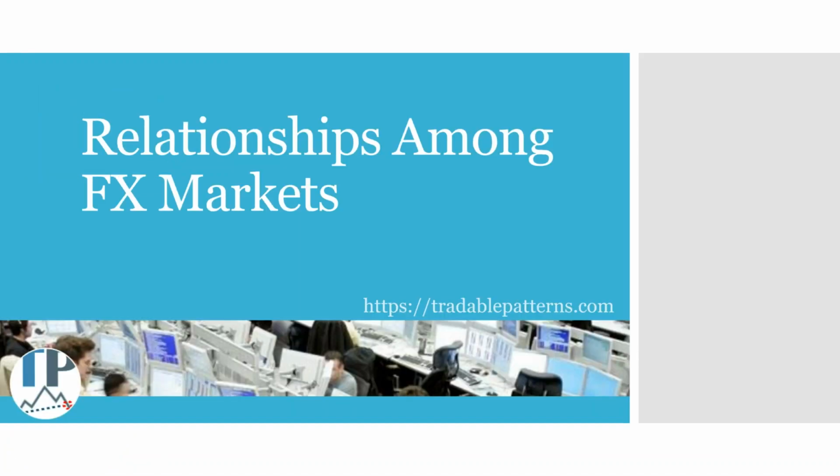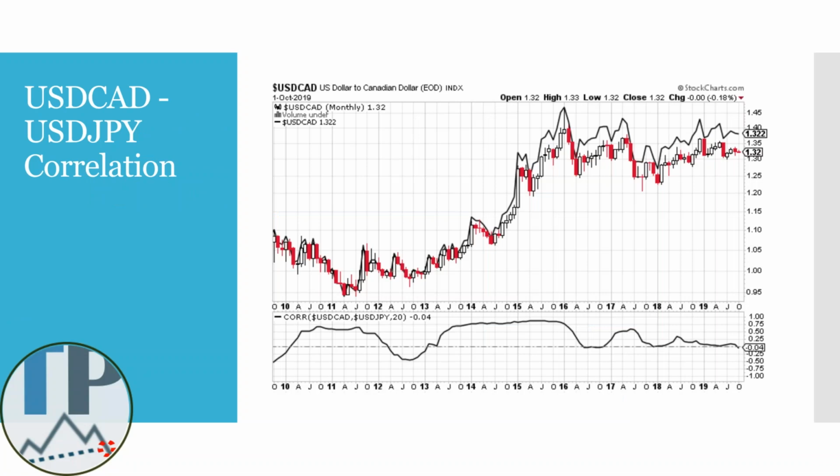Okay, so let's go into FX now. We're going to jump into first a couple of these US dollar centric pairs. So the US CAD and the dollar yen. You can see from the candlestick and the squiggly black line that this correlation is pretty positive. But looking down at the table beneath the price plot, on the correlation plot, you can see that yes, it actually does go into the negative as well at times.